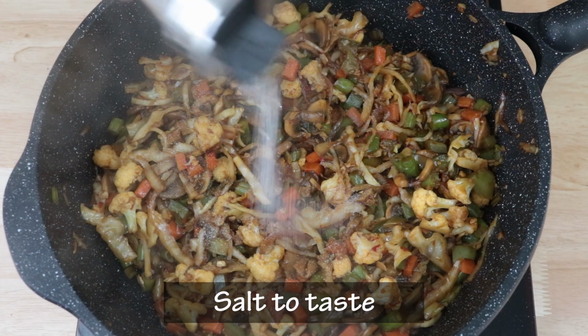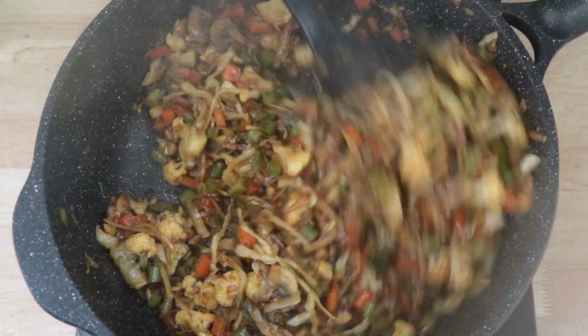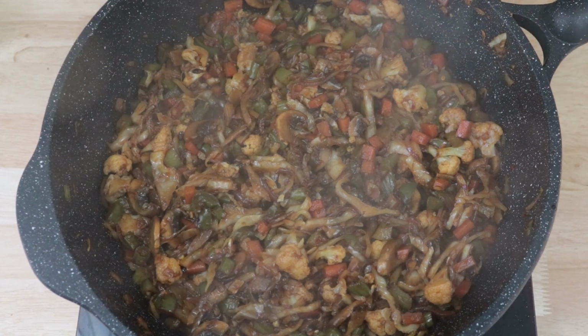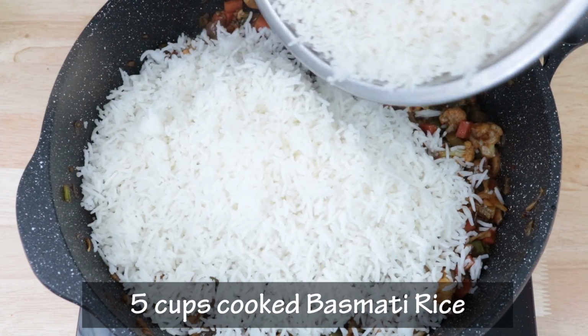Now we'll add some salt to taste and a tablespoon of white vinegar. Be careful while adding the salt as we've already added a lot of soy sauce, which is very high in salt content. And now it's time to add the rice. Here I'm adding 5 cups of cooked long grain Basmati rice.